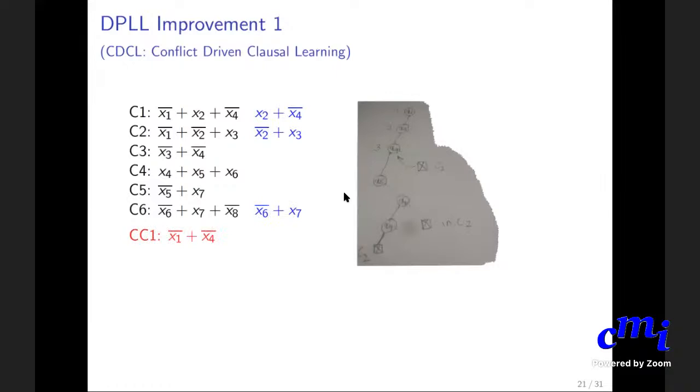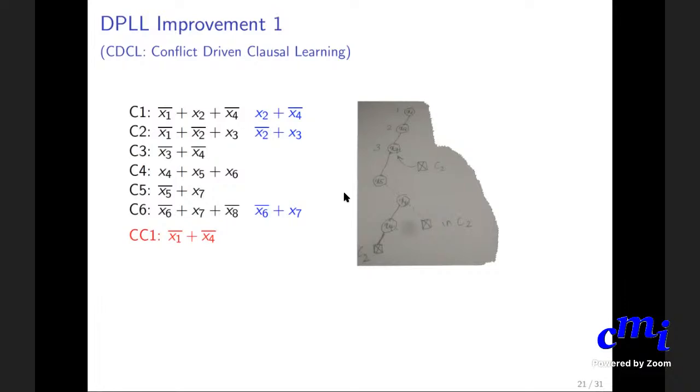So the first improvement is that whenever you hit a conflict, you analyze that conflict and try to learn something from it. You learn a clause which is a consequence, actually implied by the original set of clauses, and you can add that clause. This can prevent that conflict.